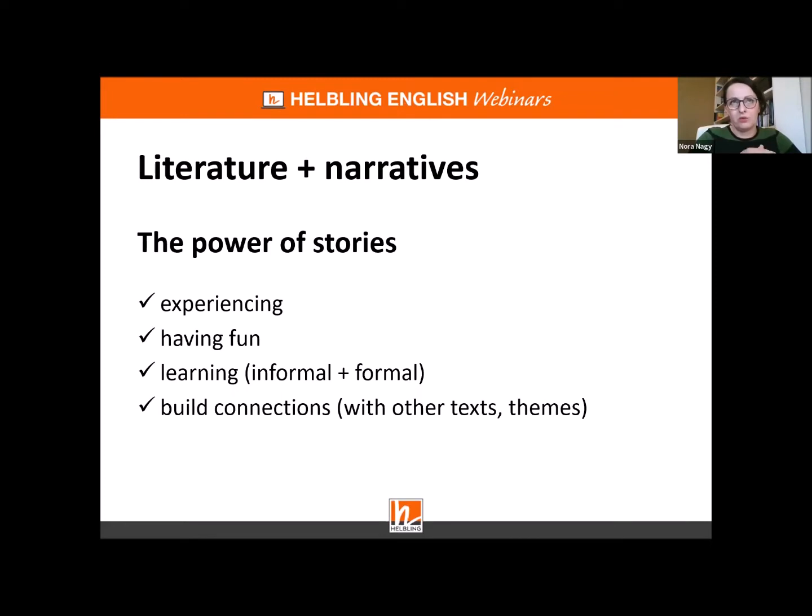So by introducing good reading strategies early on, and I think intervention or this kind of focused teaching should start even in the nursery or even in primary school. Because if you don't have those good basics, it's really hard to then expect students to read scientific texts later on. So it also helps you with formal learning. And of course, stories help you build connections with other texts and themes and people. So if you spend time with a story and you use it in your teaching, you will see all the powerful outcomes narratives and literature will have.